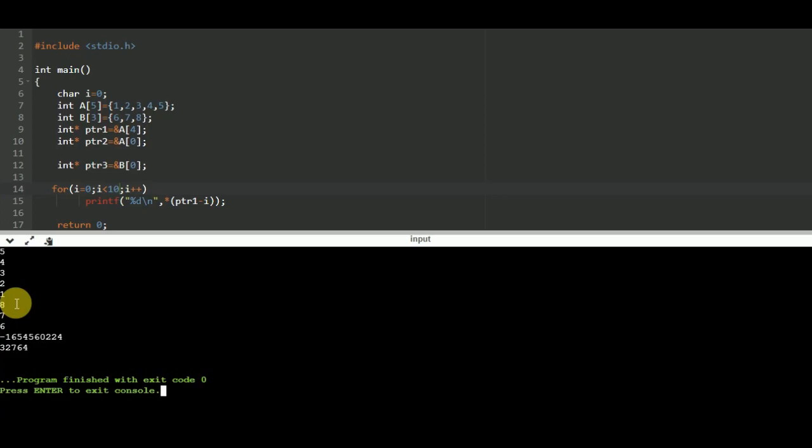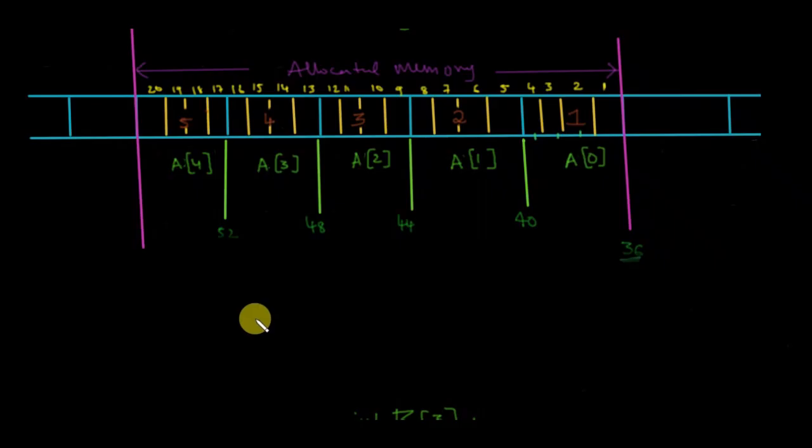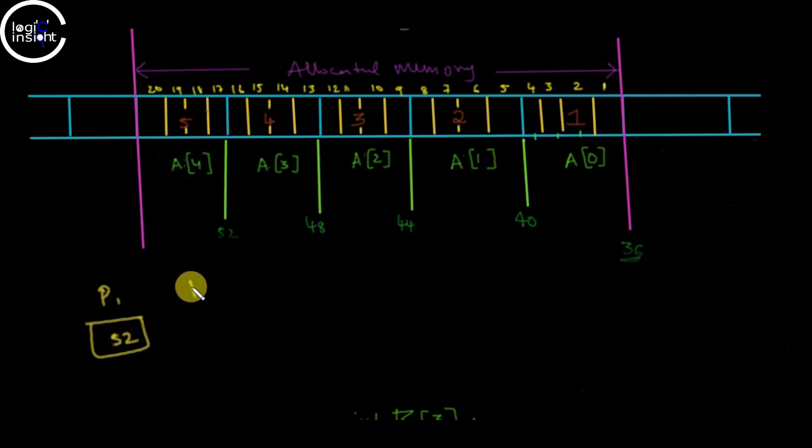So by this we can conclude that in the subtraction operator, if I subtract an integer, it is a valid statement, and you can fetch the values also if it is in between the range, okay? Now if I say that I have a pointer p1 in which I can store the address of the A4 element, and a pointer p2 in which I can store the address of this A0 element, address 36.